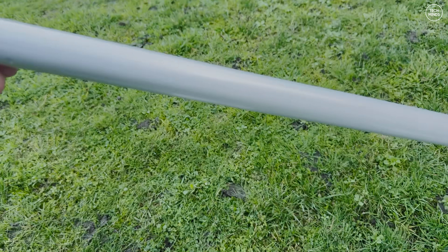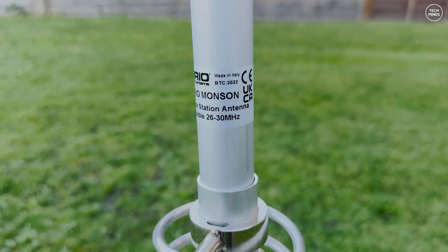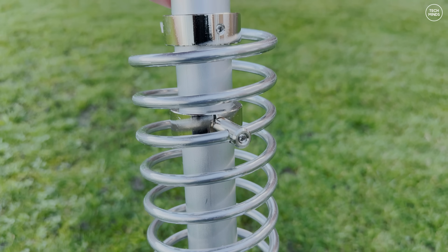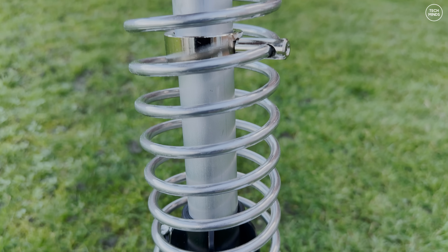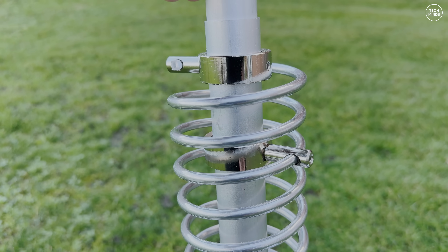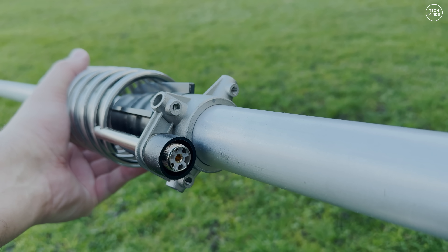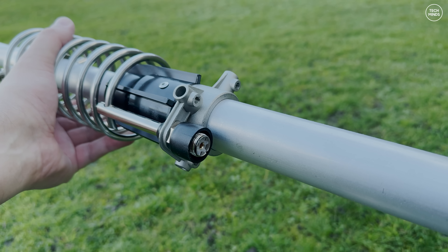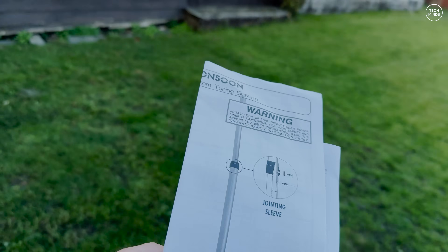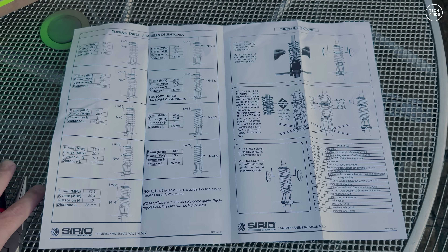This video will be more about the antenna, and in another video I'll cover the radio. The choice of antenna was the Serio Monsoon. The reason for choosing it was that it's pretty much the latest 10 meter antenna Serio have released, and it can handle up to 1000 watts continuously. It has a gain of 1.2 dBd, a tuning range from 26 to 30 megahertz — so it's also good for CB guys — and it supports a bandwidth of around 1.3 megahertz. When fully built it comes in at just over 23 feet in length but only weighs three kilograms.